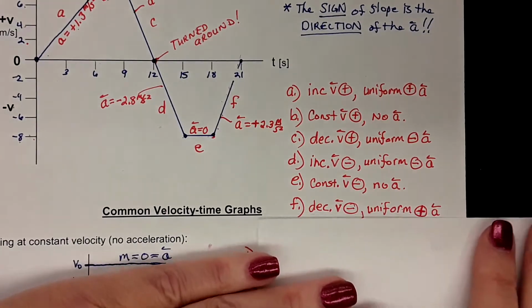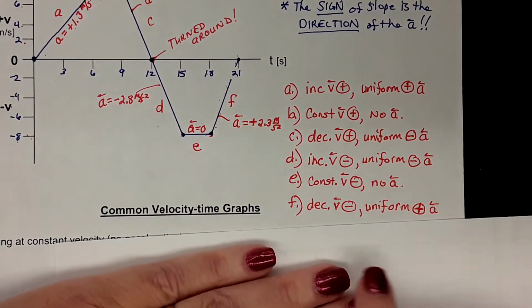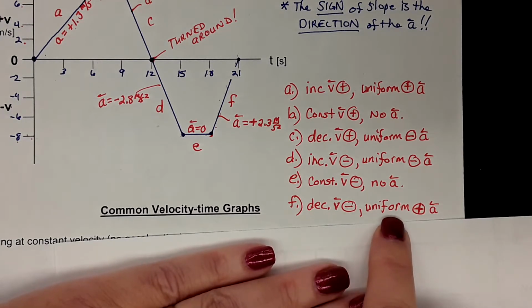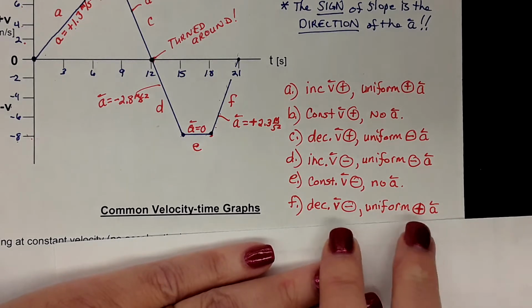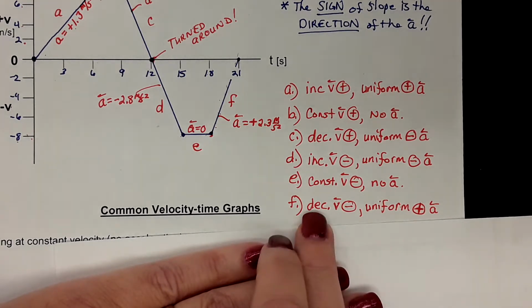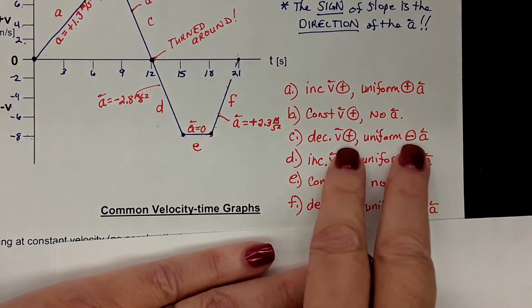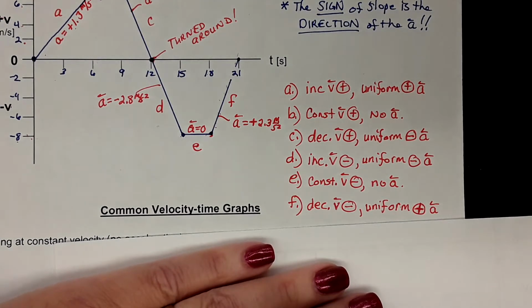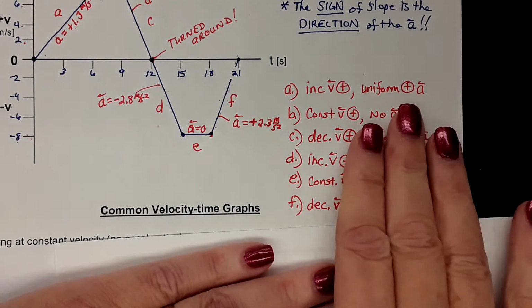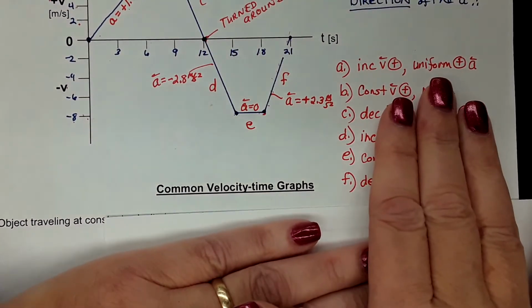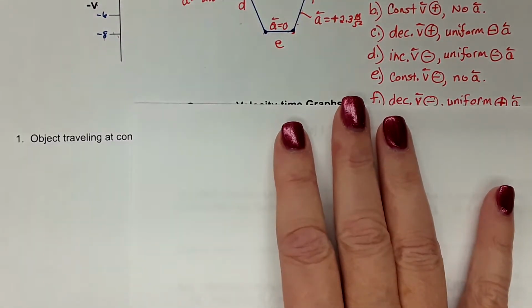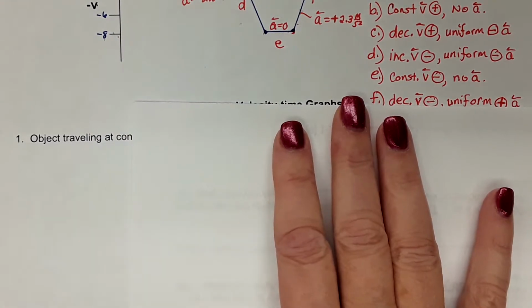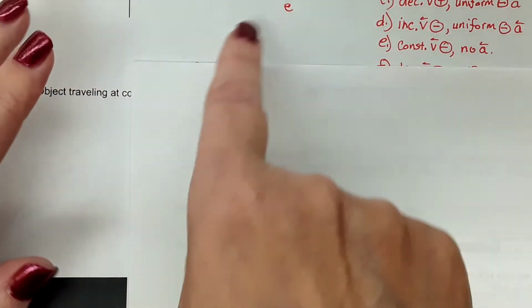All right? So right here, we're decreasing velocity in the negative direction because we have a uniform, positively directed acceleration. Opposite signs decrease velocity. Now, let's look at some common sketches of velocity time graphs so that you can see some of the different things that we can see on a velocity time graph, although we have seen most of it up there.